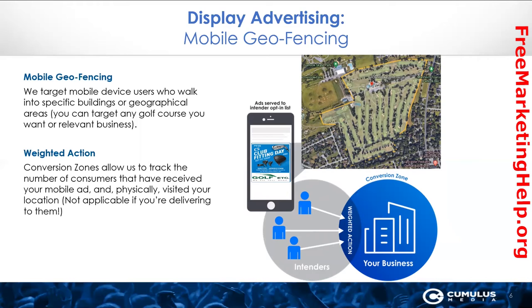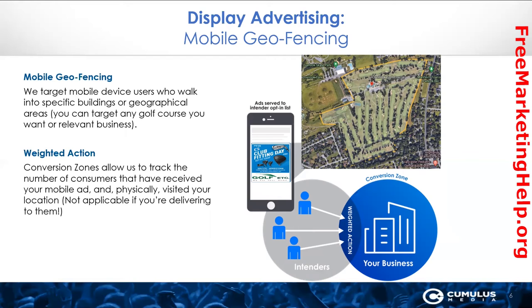Mobile geofencing — this is my favorite technique. If you look to the top right corner, that's the Overlook Golf Course in Lancaster, Pennsylvania. You see that yellow line around there? That's a geofence. We're able to put an imaginary line around a real world area anywhere in the world. Anybody that goes inside that zone, we would consider a viable customer. If there's anybody inside that yellow zone right now, chances are pretty high that they're golfing. They either like golf, they're golfing, or they're with somebody that golfs, or maybe they work there. Nine out of ten chances, people inside that zone are people that are golfing because they like to golf. We can target those people, capture them all, and start putting ads for your offer in front of them.